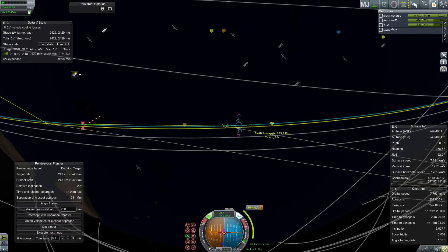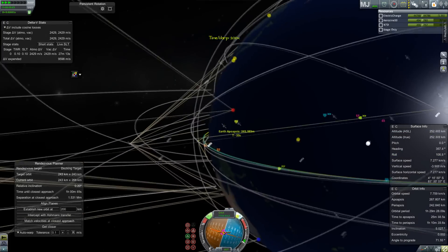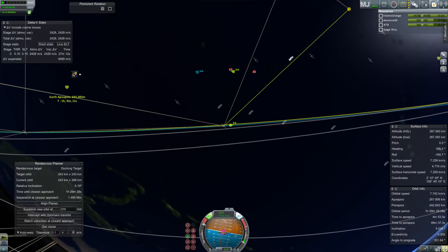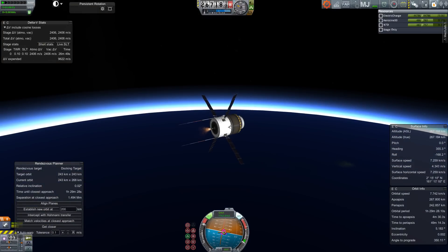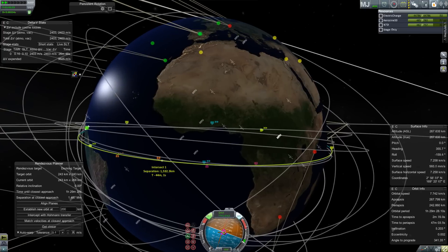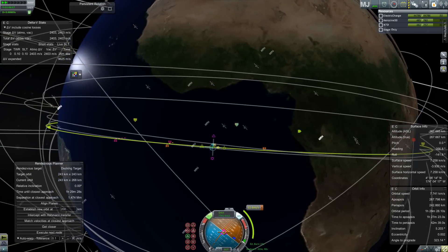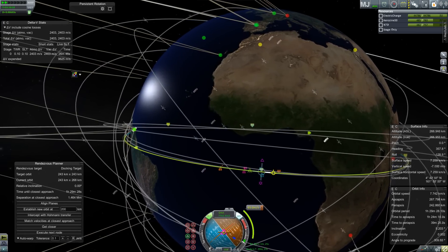As it turns out, I underestimated how long a burn to change the inclination would take. So I needed to wait a little bit longer and then make a second correction burn because I just had so much difference to catch up on. We're not combining maneuvers here simply because I was lazy. This thing I put together with tons of delta-V — way more than the shuttle would be working from. The shuttle had maybe a thousand feet per second, not even a few thousand. I had several hundred meters per second of delta-V, but you have to be very careful when you have only such small margins.